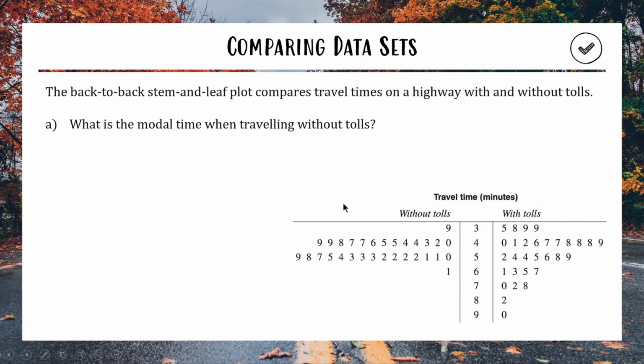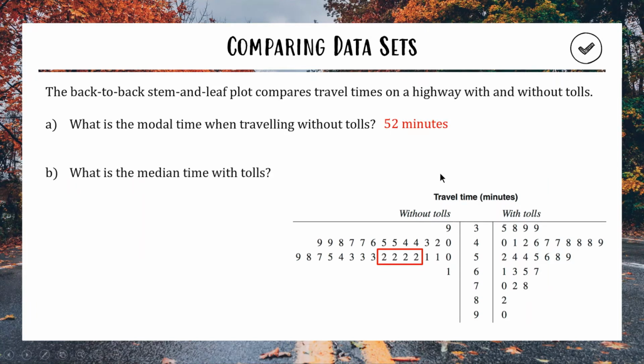Have a look here, see if you can spot what the mode of the left-hand data set is going to be. If you're looking at these 4 repeated 2s and you're saying to yourself, well, because they're coming off the stem of 5, this must be 52 happening 4 times. We've got a couple of double ups, we've got a 3 happening 3 times, but the only quadruple is the 52, and that is our modal time.